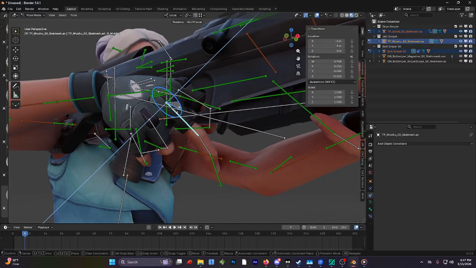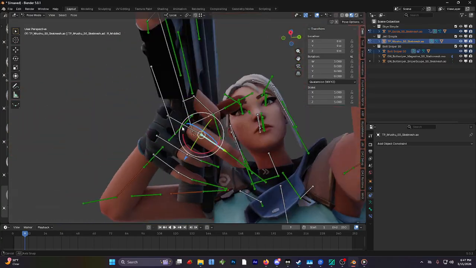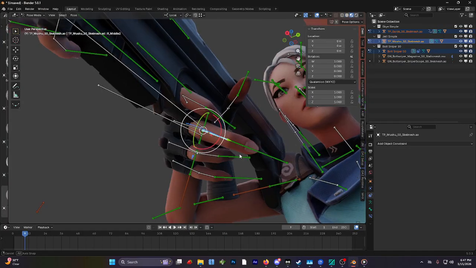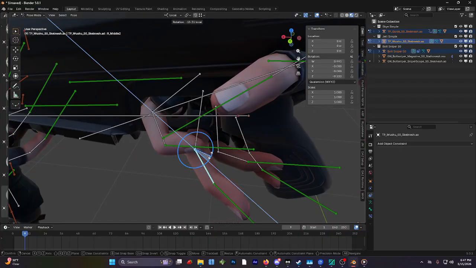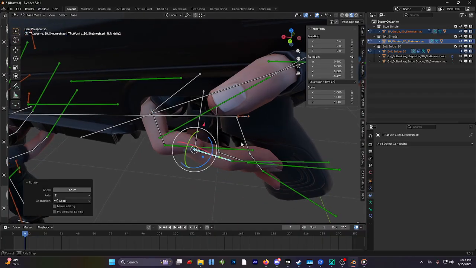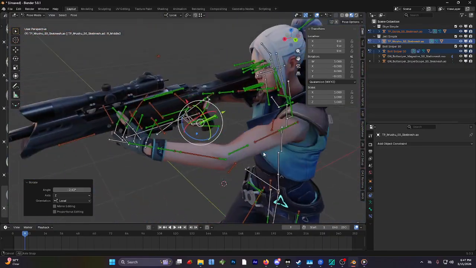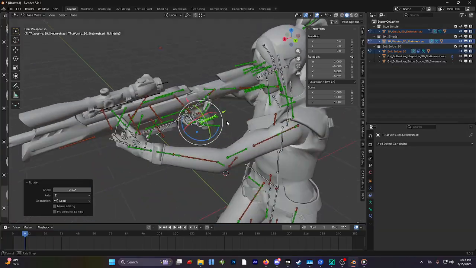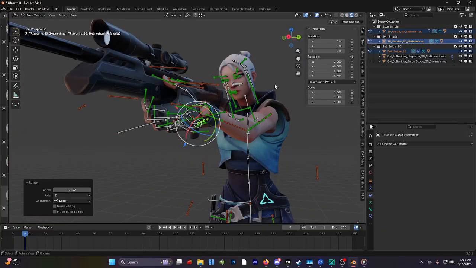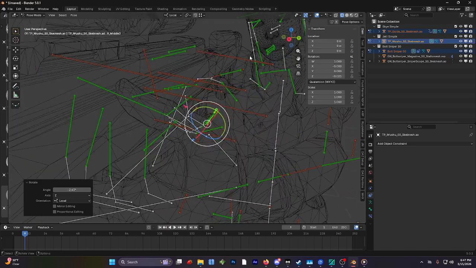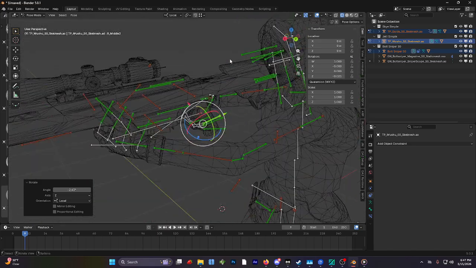And then here, the hand's kind of messed up. It's going like in the... Oops, I pressed Z by accident. That put me into a different viewport mode. I like to be in the material viewport mode, personally. I feel like I can see better compared to this one. But if your computer has problems, just put it in this mode or this mode, whichever one. Ooh, also, all of the topology is triangles. What the fuck? Ugh.